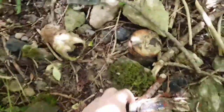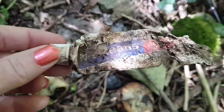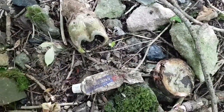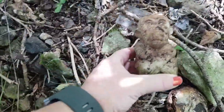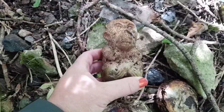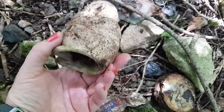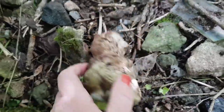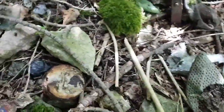He'd be really, really interested to find out, and I'm sure some of you guys will recognise it. And I found a couple of neat things I want to show you. Look at this. An old McLean's toothpaste tube. I love stuff with like the old packaging on it. I've just pulled this guy out. Would you look at him? He's like today's mascot. He's just fantastic, isn't he? Ceramic monkey. I don't know what he's doing here, but he's coming with me.